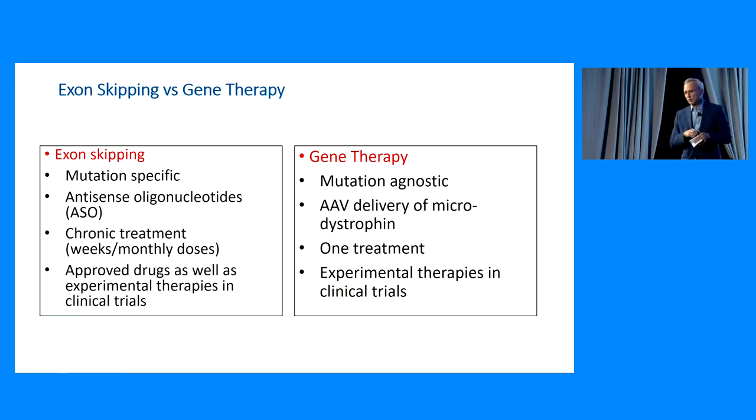The exon skipping products are given chronically. The frequency is influenced by the mode in which it's given. And when it's given by an AAV vector, it's essentially present continuously, but there is only one of those types of studies underway right now. Theoretically, an AAV vector that would be persistent over the lifespan is a single treatment. And certainly in neurons, that was the goal of the treatment that was authorized just over 3 years ago for SMA. Neurons are a bit different than muscle cells.